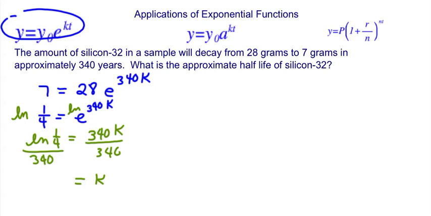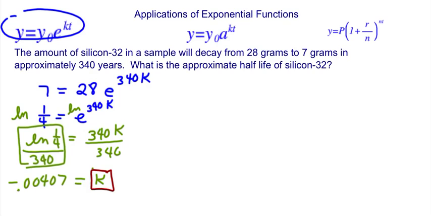You are going to put this in your calculator and save it. I saved it as k, and this is going to be your k. You're going to come up with a value of approximately 0.00407. Make sure you save that. You don't want to round that. So I'm going to put a big red box around that because I'm going to save that as k.